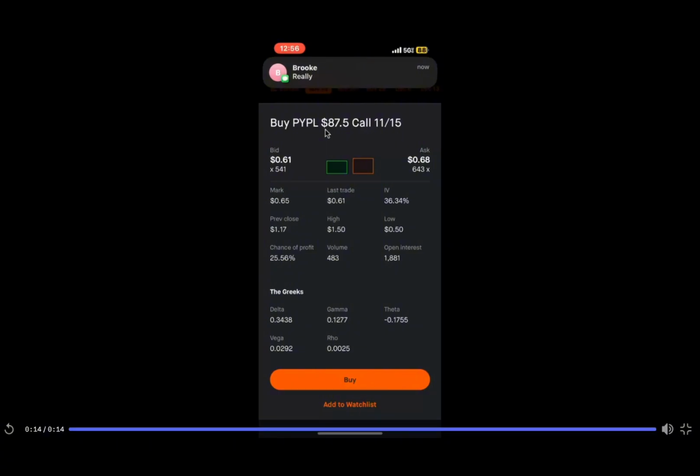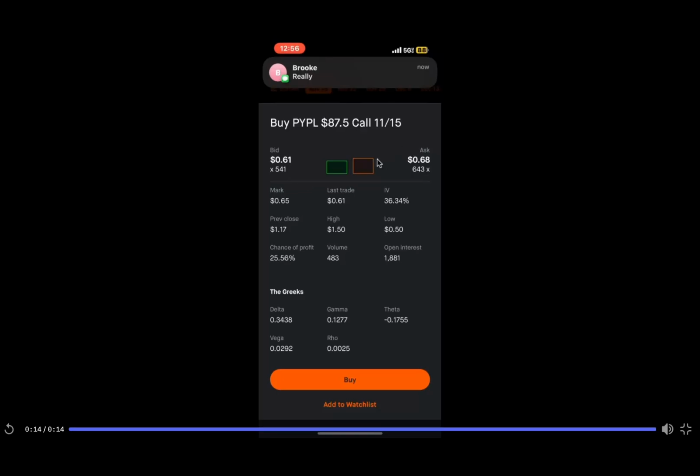I'm buying PayPal call options, my strike price is $87.50, and I would be buying it here. It will be 65 cents. So this is why I say to you guys, you need to set limit orders, not market orders. A market order is going to make you buy this for 68 cents, meanwhile I'm telling you to buy for 65 cents. A market order executes at the highest price, which you don't want. Imagine you go to buy shoes, you want to bargain, you want to negotiate, and they say, look, people are trying to sell it for $68, people are trying to buy it for $61.